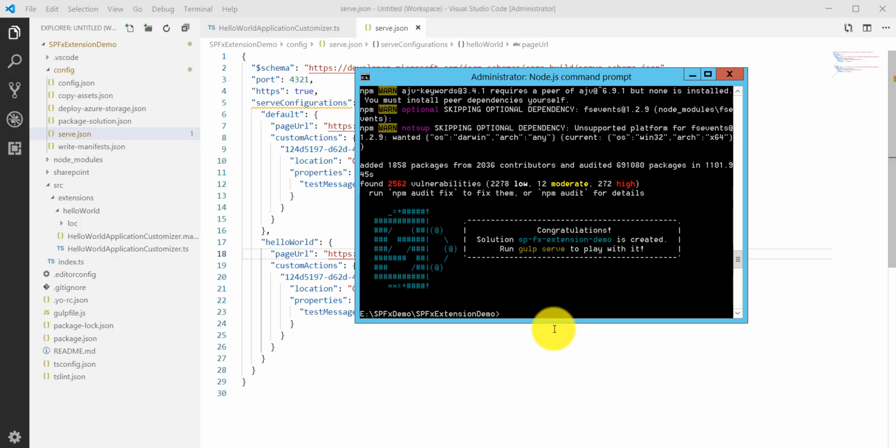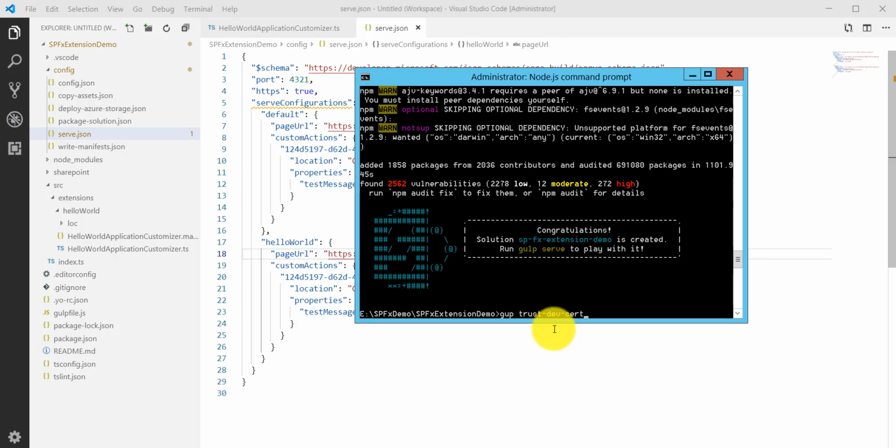It is gulp trust-dev-cert. You require that in the dev environment the very first time. If you have already developed a web part or extension, you don't need this.